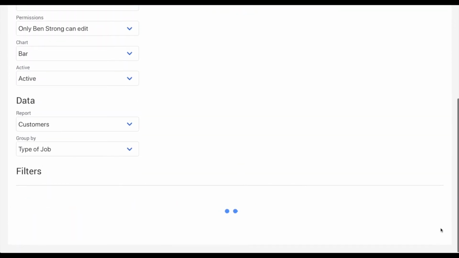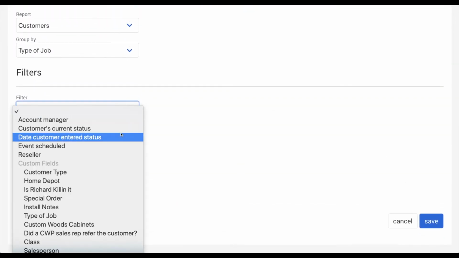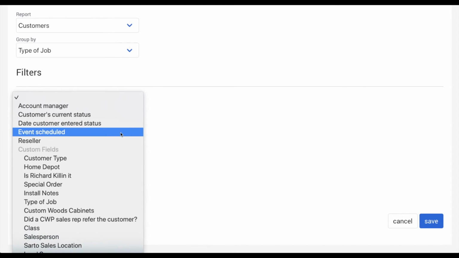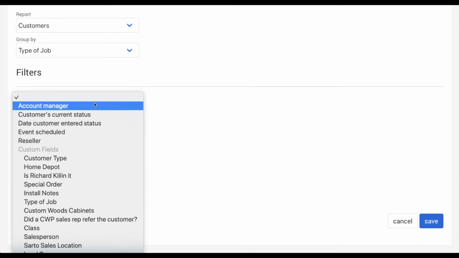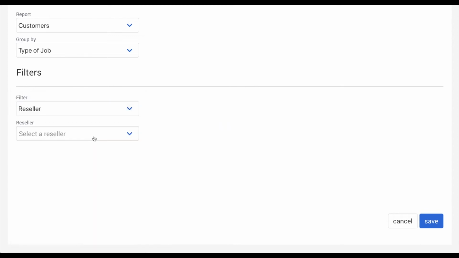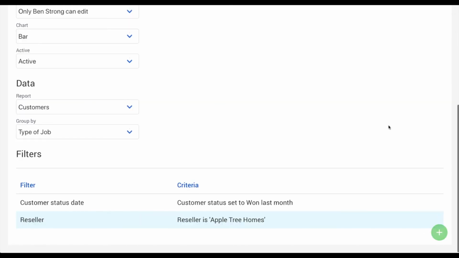A lot of other filters you could add as well. So instead of just saying that was moved to 1 last month, you could say the reseller was Apple Tree Homes.